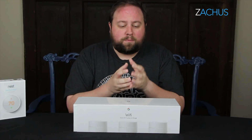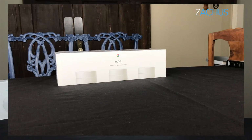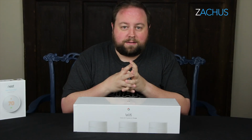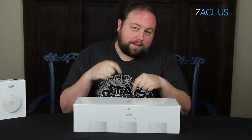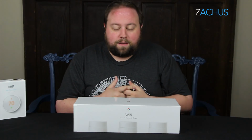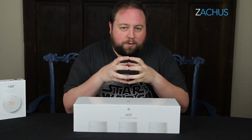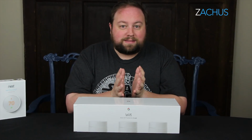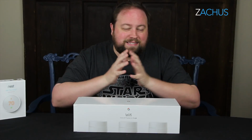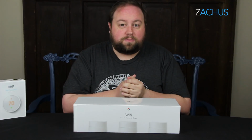Traditionally, you used to have one router that was connected to your modem, and what that router did is send the signal out to your internet throughout the house to connect to wireless devices. And you could even connect in hardwired devices like computers. But as we've gotten further along into the future, we're finding out that one router sitting in the corner of your house or in the office or sometimes in a closet because you don't want to see it, is actually not consistently sending out a strong signal across the house or in the garage. And so you have to be close to it.